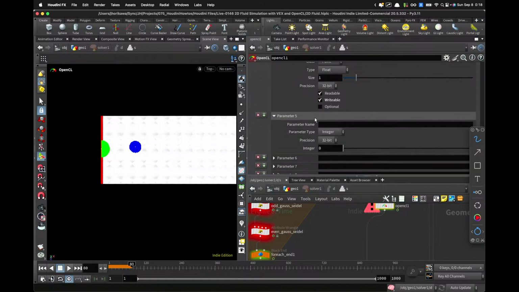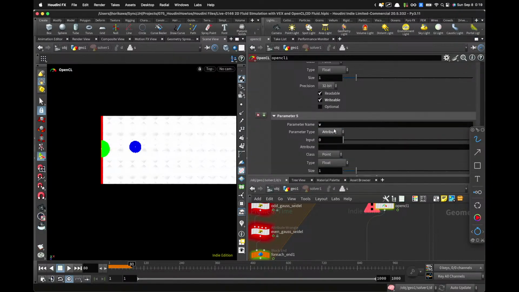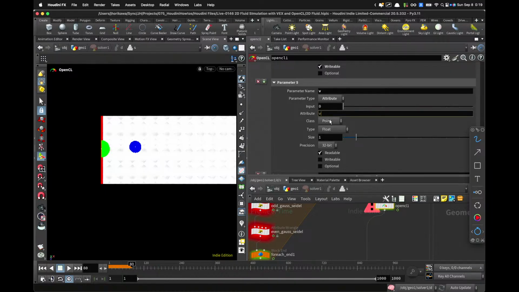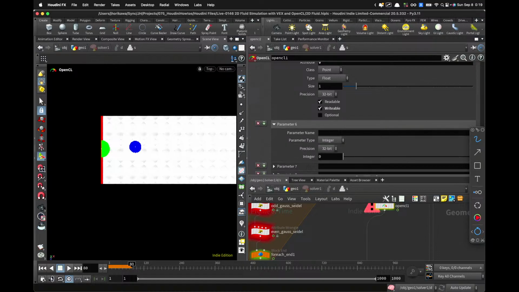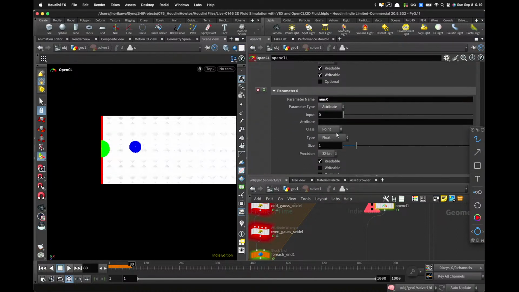Next one is v. Float, point attribute, writable. Next, num x, the number of columns, which is a detail attribute, integer.